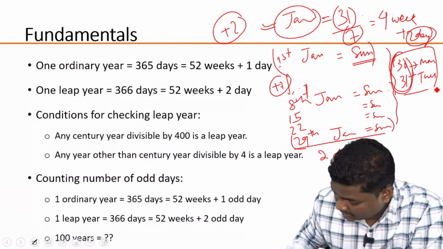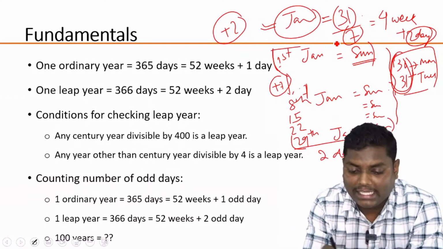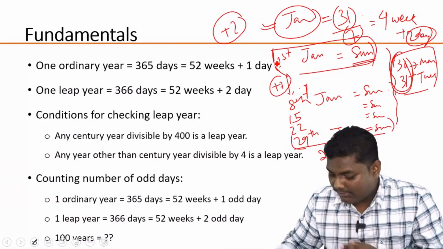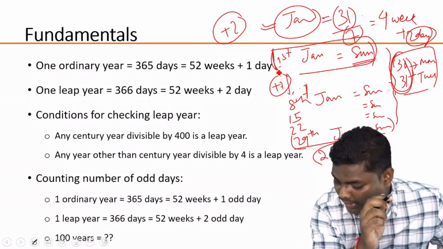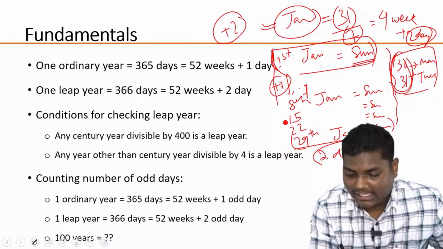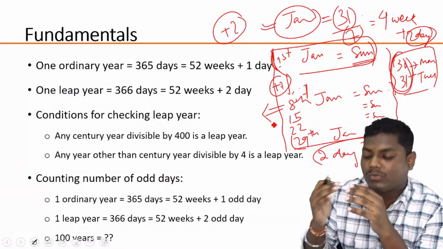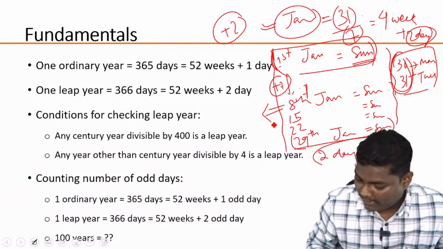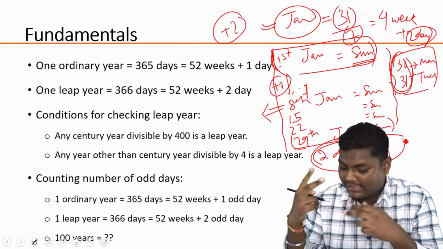Because we are adding from the 1st Jan also here, the last 2 days already consider the 31st one. Do you get the point? That is basically taking care of the 29 days over there. I'm just giving an example of what we mean by 2 days extra. We will come to that point in greater detail later.